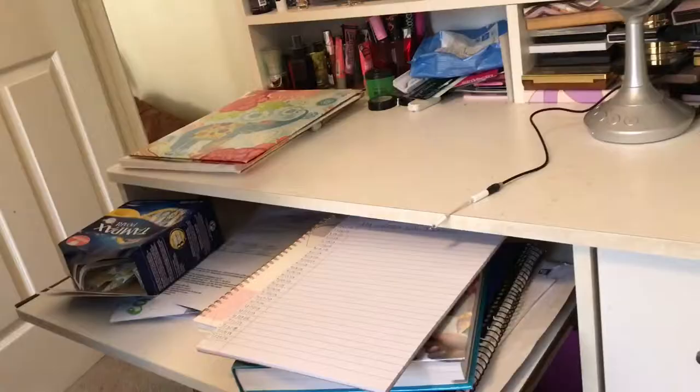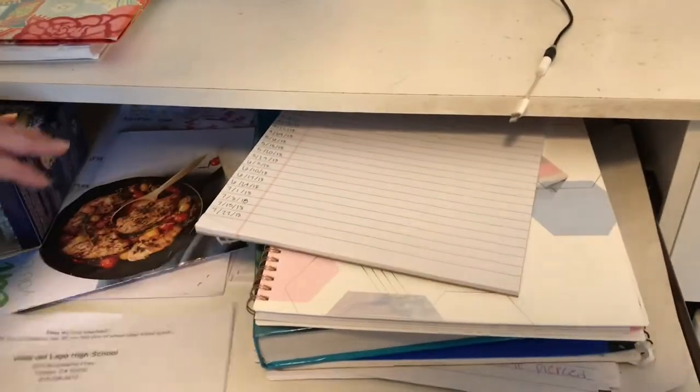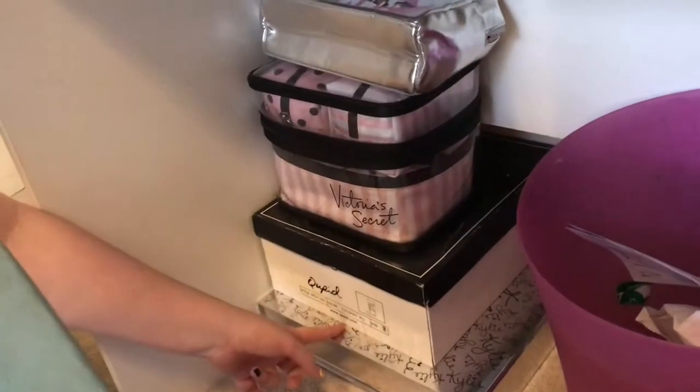This chair I actually made two years ago with my now ex-boyfriend — a little awkward. I have my 2018 agenda, my math textbook, and my schedule for this year on the desk. Down here I have my trash can, makeup bags — a Victoria's Secret travel makeup bag, a Kylie Jenner makeup bag, and more makeup bags. Over here I have a bunch of photos of family, friends, and animals from family trips.